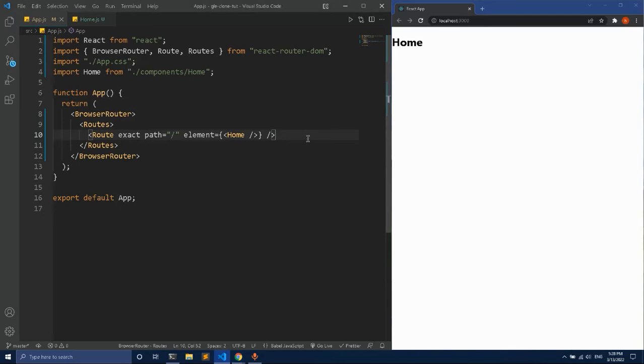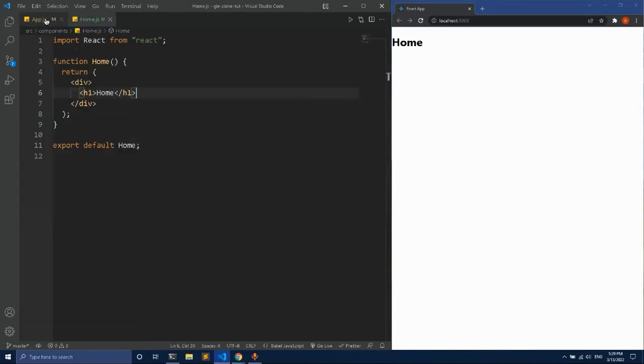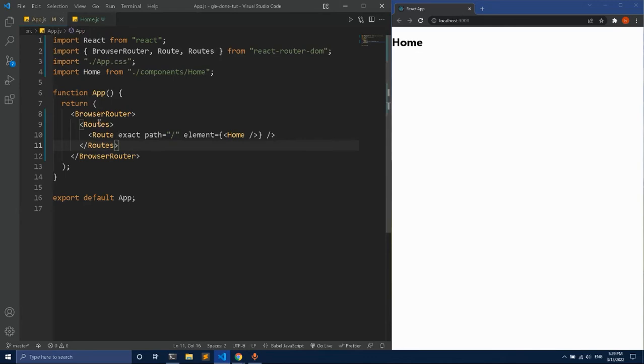Okay, guys, you can see that I have fixed some errors which had not been fixed for a long time because I have not kept up my work. You have to change the Switch to Routes here, and we have to use the element prop and give an element like a tag, and you have to give the function name, that is Home. See that the home page is created successfully, and you're basically done with creation of the home page. Now what you're going to do is add some styles, and we're going to make it look like the home page over here.